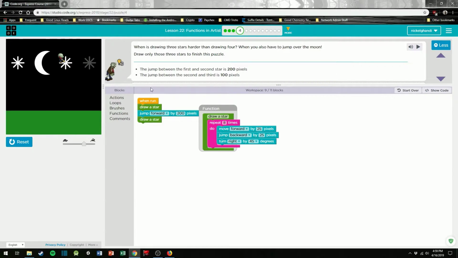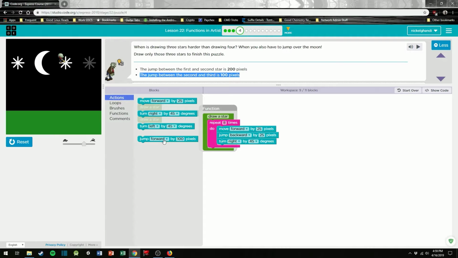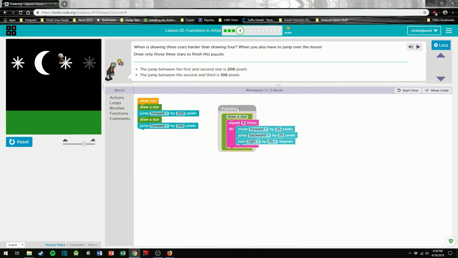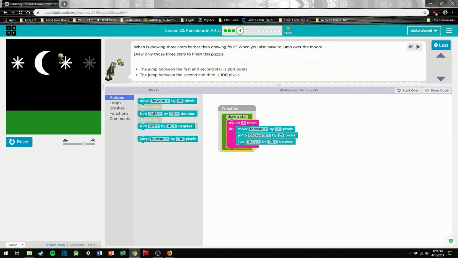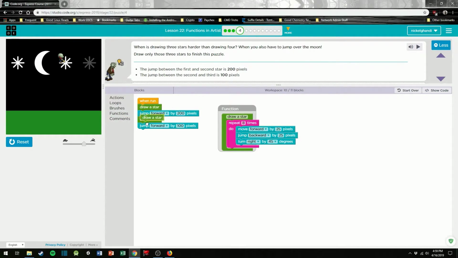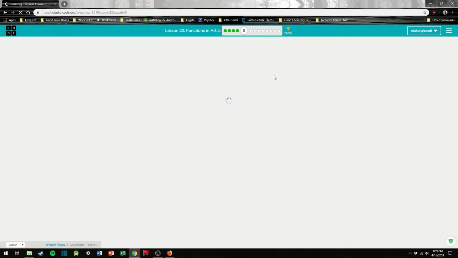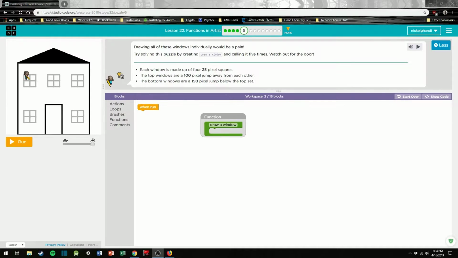And then we will jump 100 pixels for the second one, because that's what it tells us right here in the directions. And don't forget to read the directions, because a lot of times in code.org they tell you exactly what to do, not just, you know, draw a star and do this. It's telling you exactly what to do. And so we've jumped forward by 100 pixels, and we'll bring in our draw star function, and I'll speed this up this time so we don't have to watch it go all the way through. And it jumps right through it and does it, and we can continue on to puzzle 5.